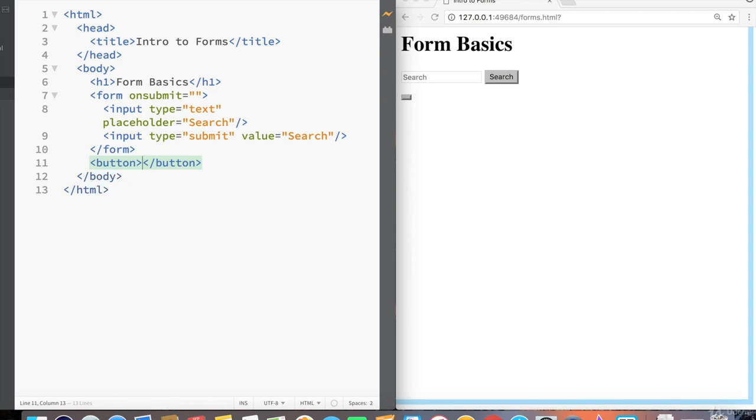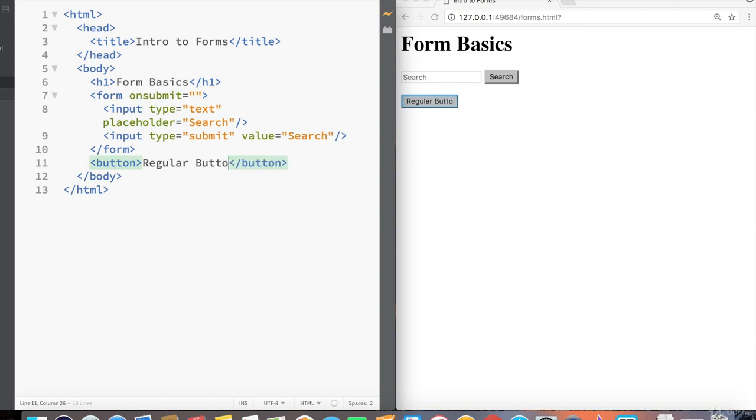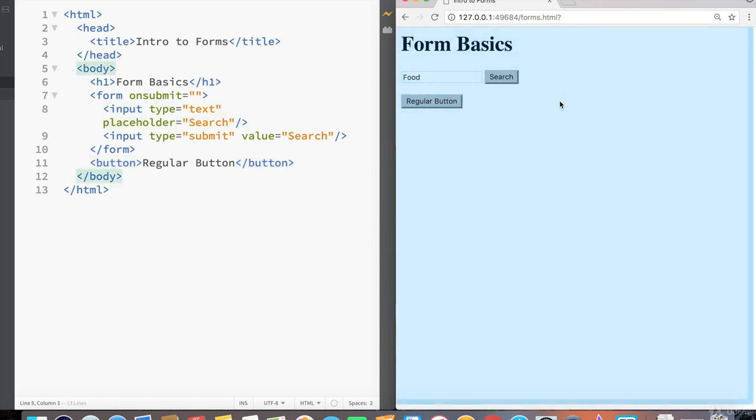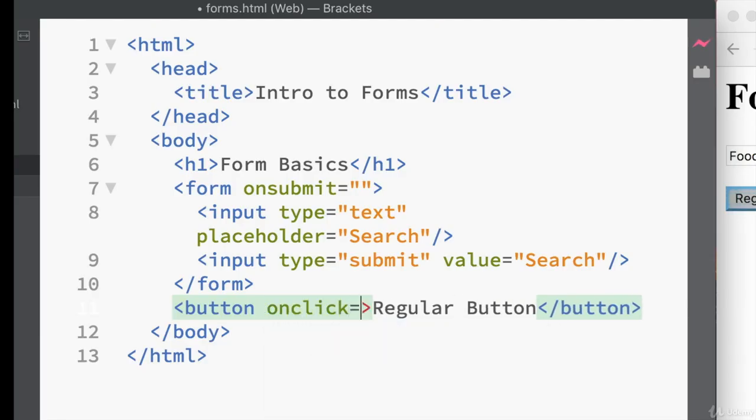And I can just create a regular button. When I press this button, it doesn't really do anything. It would be great if it was just magical and automatically searched and returned whatever I wanted to search for. It could be great if I could just type food in here and it would just deliver awesome food to my door. Like, that would be great, but unfortunately, the web doesn't work that way. What HTML does provide us is the ability to work with events. And these events are things like onClick, things like onSubmit with a form.